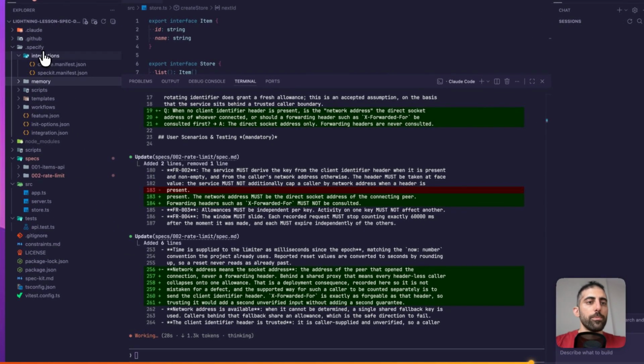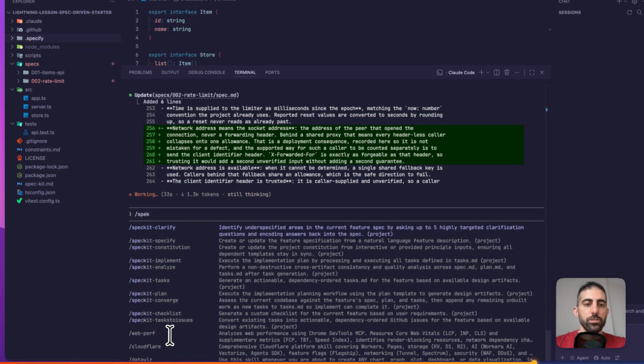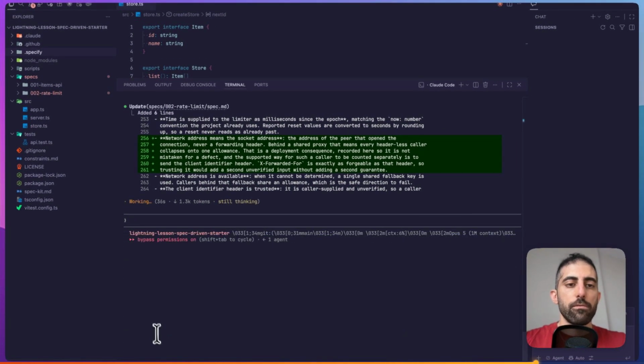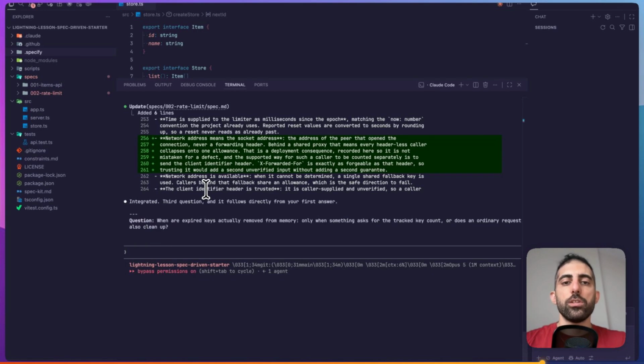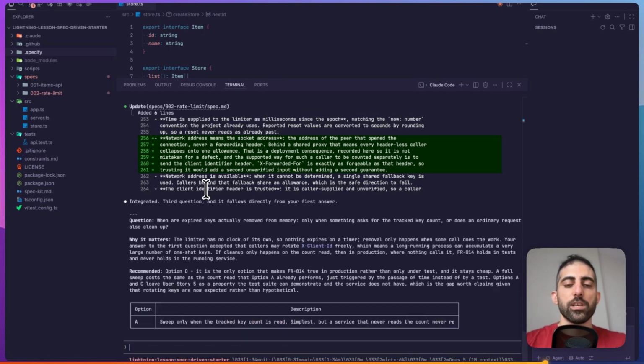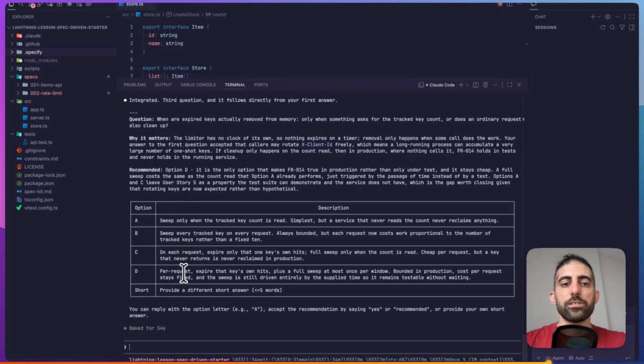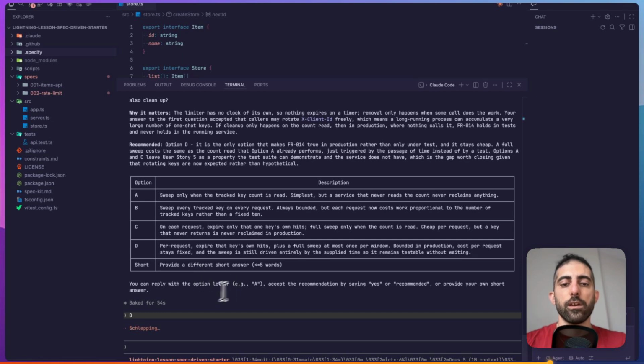So keep that in mind: run the constitution, spec init constitution, then go with defining and specifying the task that you want to do. In order to specify, you can write as much as you can within a specification of the task as well. So just exactly say what you want to do. And then you can see the recommendation is option D as well, per request. And I can do that as well, right? So I didn't read this one because we don't want to waste a lot of time here.